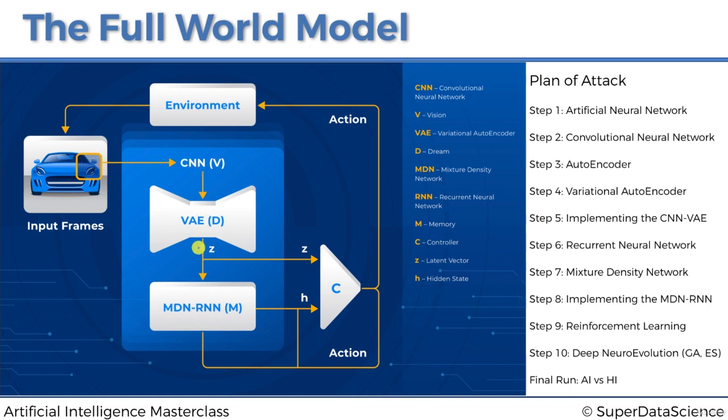Meaning we're basically going to implement a very simplified code that will follow all the steps of the process happening in the full world model from start to finish, from the first observations, which are the very first inputs going to the CNN, then the VAE, which returns the latent vector Z, which will become the input of the controller, also taking the hidden state as a second input. Then this controller will return the action to go inside the environment to get the reward, but also to go back into the MDN RNN, because remember that the MDN RNN actually takes three inputs: the action, the previous hidden state, and the latent vector Z. So we will recap all that into a code.